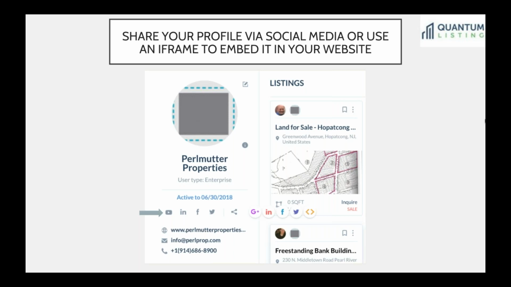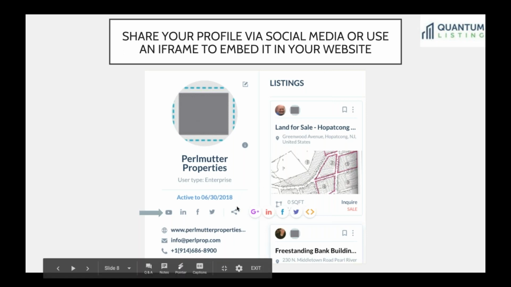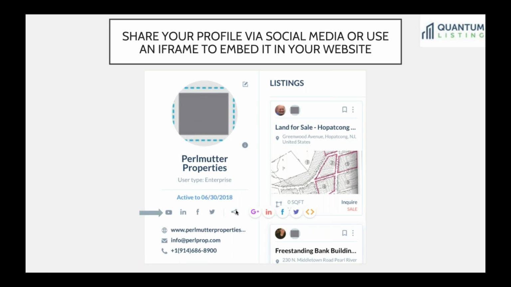One of the neat things that you can do with QuantumListing is share your profile via social media, or you can also use an iframe to embed it in your website. We'll explain that in a moment. But this icon right here, which is the little 3 dots with the 2 lines connecting them, that is the sharing icon.